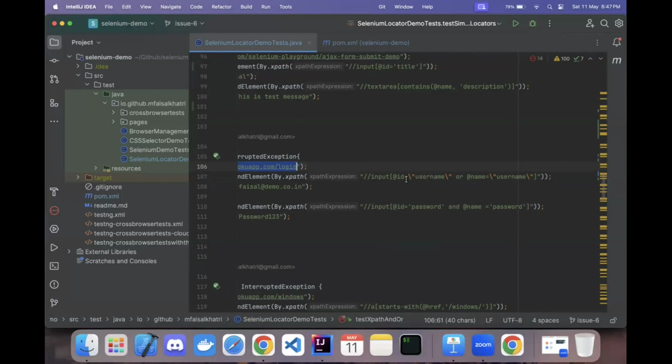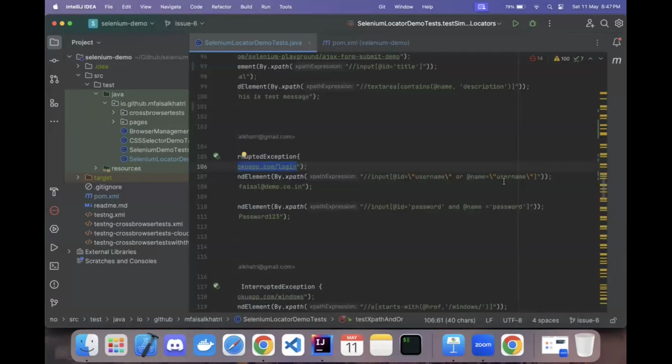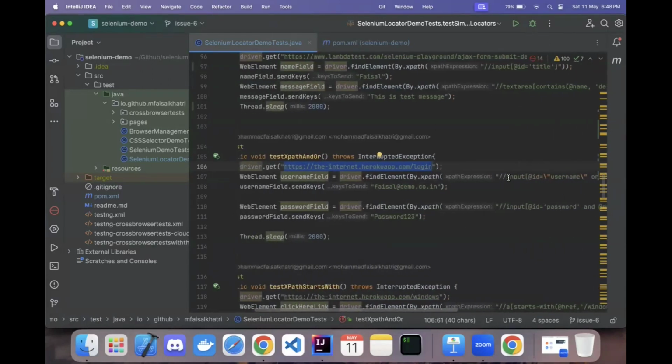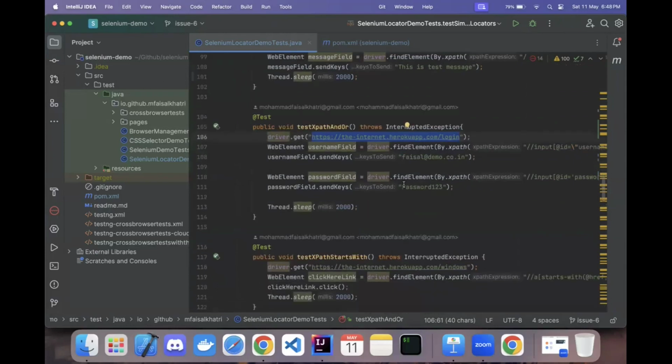So we have supplied ID equal to username or name equal to username. If any one of these conditions is true, and the system is able to find the web element, then the XPath will locate the web element and move ahead with the interaction part.